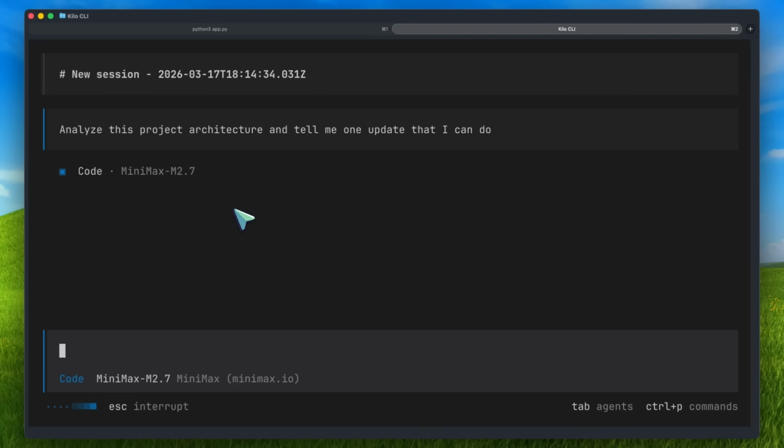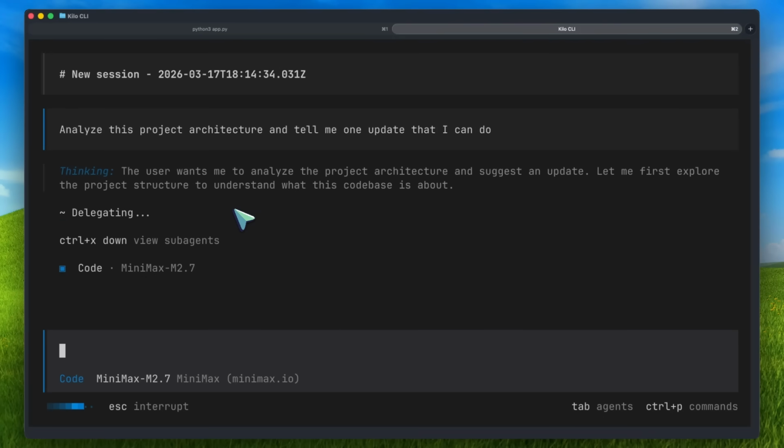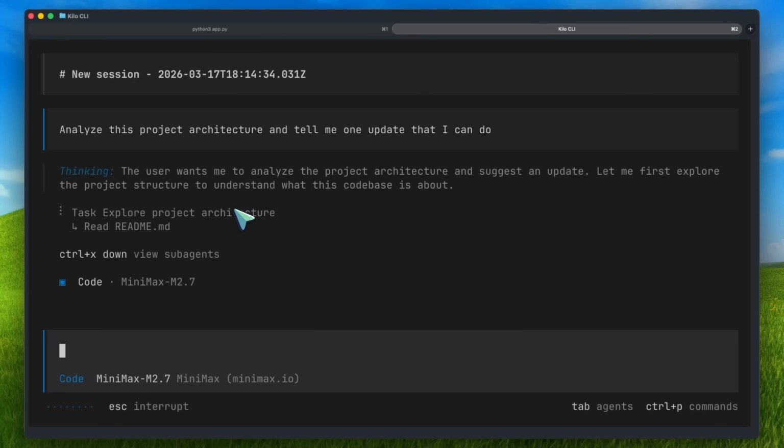The workflow itself does not really change. That is the beauty of it. You are still using the same Kilo CLI agent workflow. You are still prompting it the same way. You are still letting it inspect files, edit files, run commands, and work through the task. The only thing that changed is the model source. Instead of using some other provider directly, you're now using NVIDIA's API Catalog connection and selecting the model from there. So, from the user's perspective, it feels very natural.